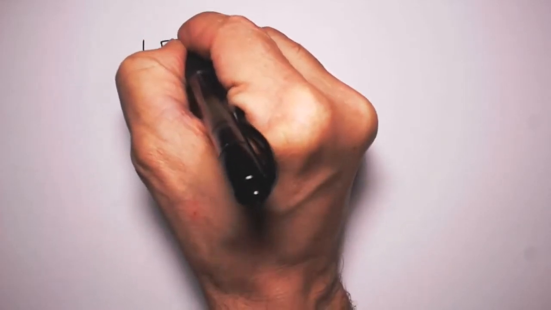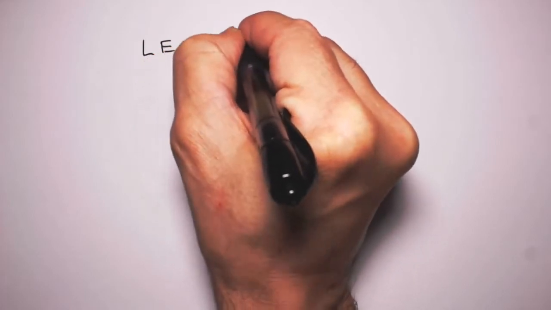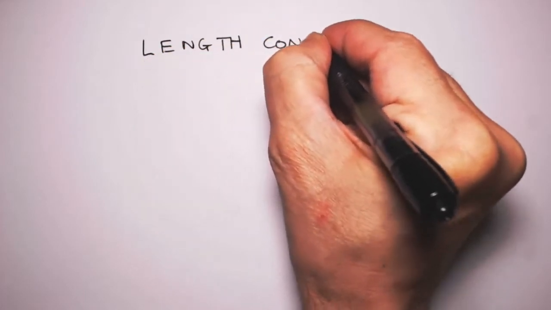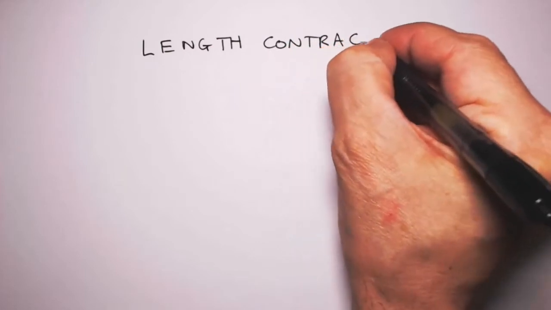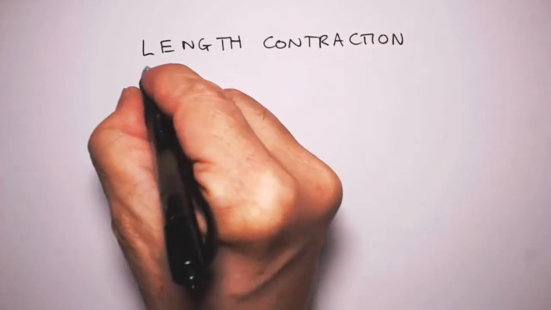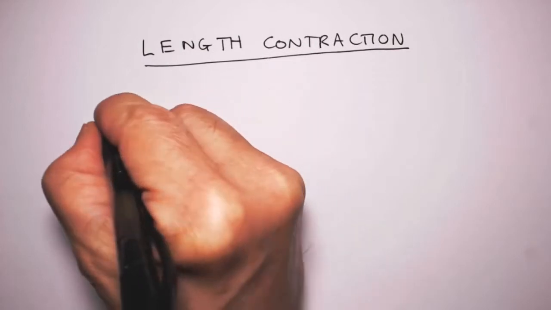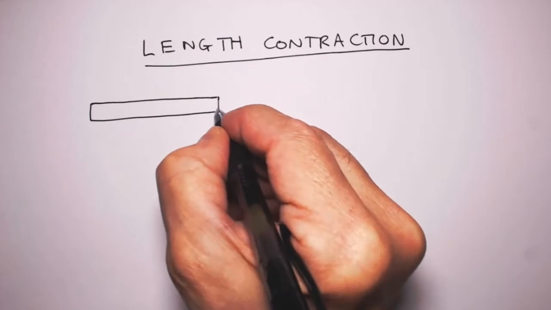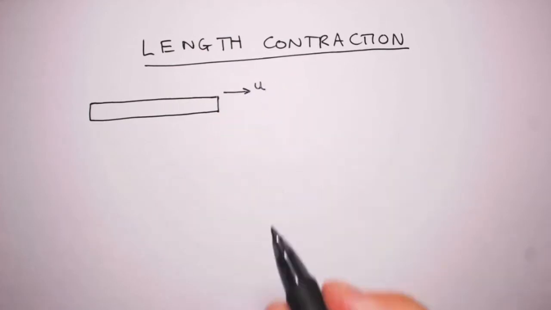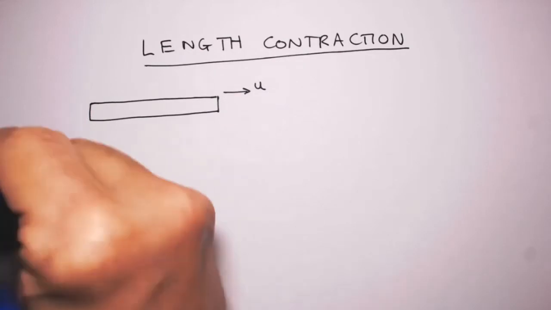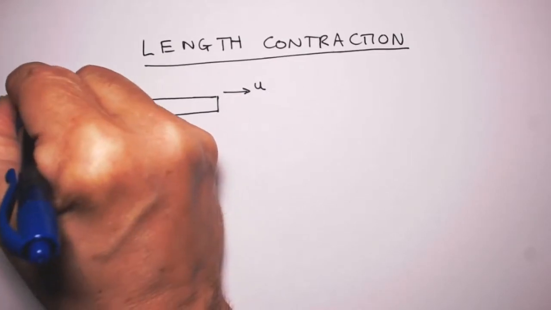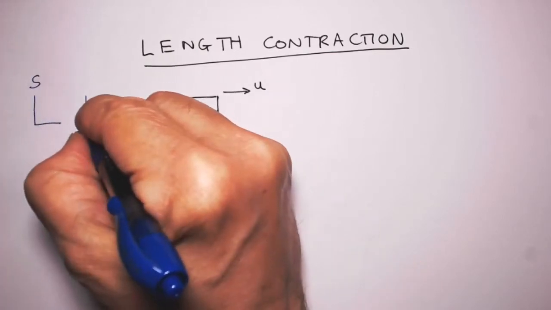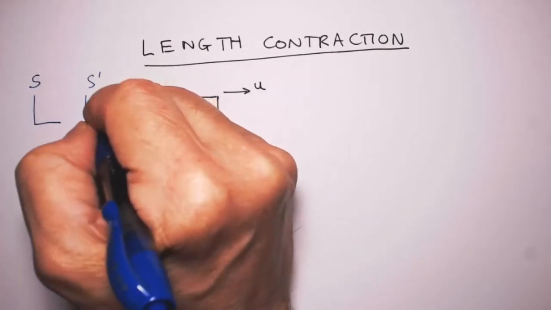We now use the light clock to study length contraction, which is the shortening of a distance in the direction of motion. So we're going to take the light clock and turn it on its side and allow it to travel in the direction of motion u in a frame S. So the frame S is here, and we're observing the light clock, and it is traveling in a frame S prime that's moving with it.